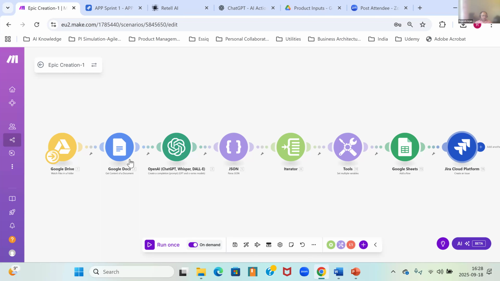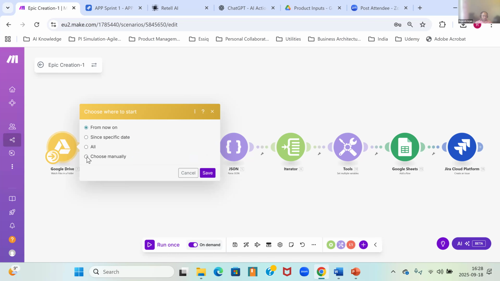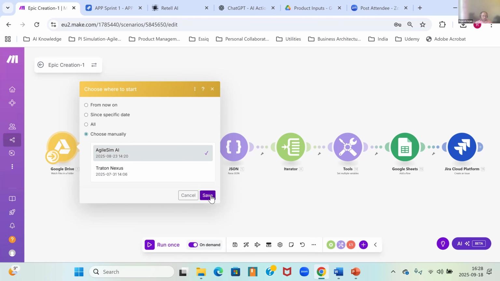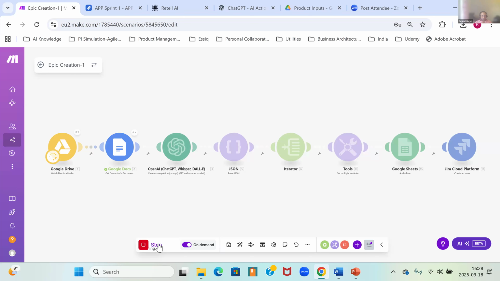Now, I told you that this is a deterministic workflow, right? So deterministic workflow means it's going to happen in a sequence, exactly in the sequence in which you see it lined up. So let me start this and show you. So I'll choose the document first of all. I'll choose this document. I'll save this, and I will run it here. Okay, so just see, you'll see these different circles getting shaded, which means the execution is going on. Right, so in the last end, you're seeing that the epics are getting created.